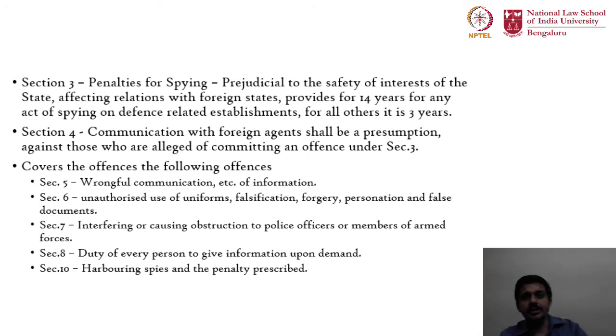But the recommendations were not fully considered, and the National Security Act was passed in the year 1980. The National Security Act of 1980 was passed without making any changes to the Official Secrets Act. The National Security Act as of now deals mostly with the aspect of preventive detention, which meant the replacement of the Maintenance of Internal Security Act, which was earlier prevailing.